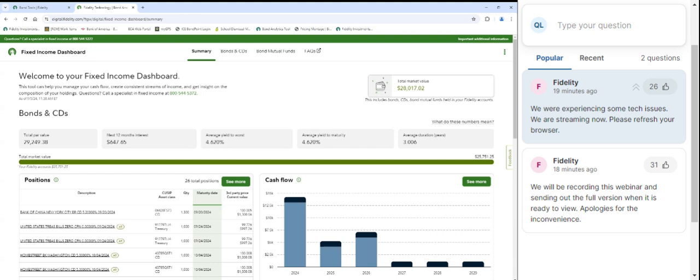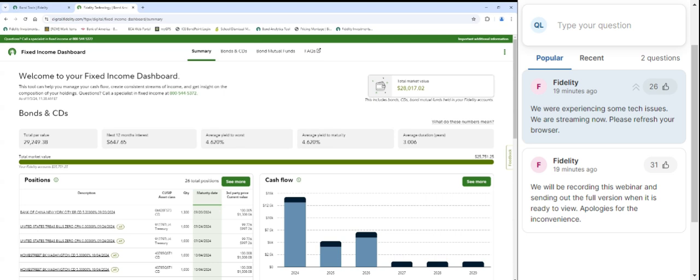Below that, we've added some summary calculations and portfolio averages, similar to the fixed income analysis tool that we had before, but we tried to add some additional functionality to these. We added an average duration for the portfolio in the new dashboard. We have both your average yield to worst and average yield to maturity of the portfolio.